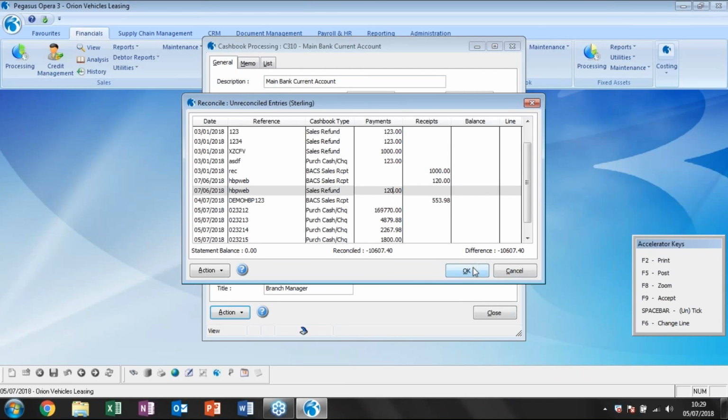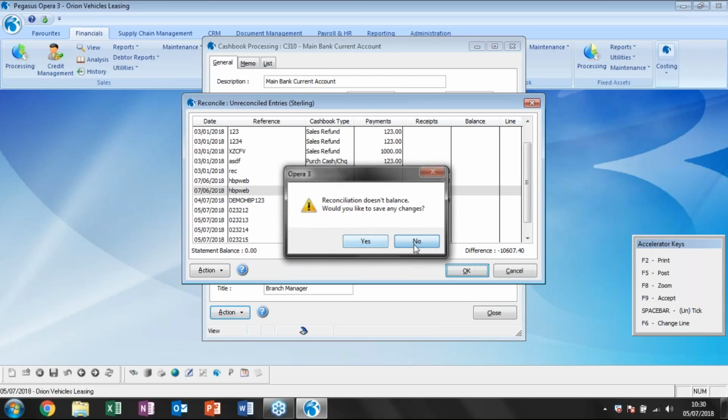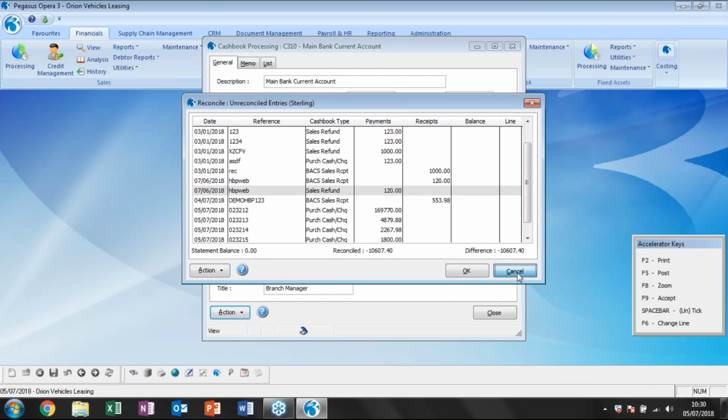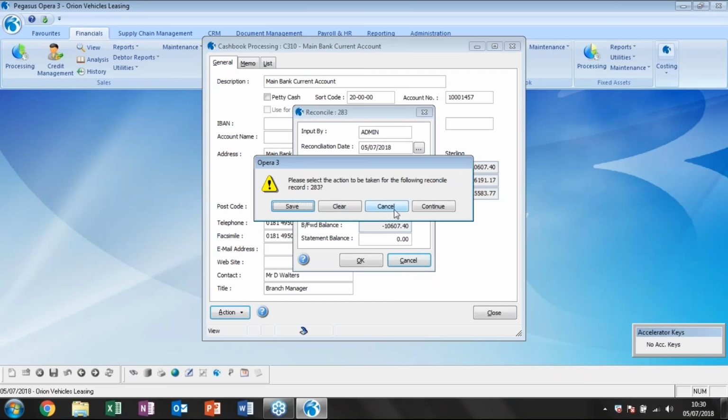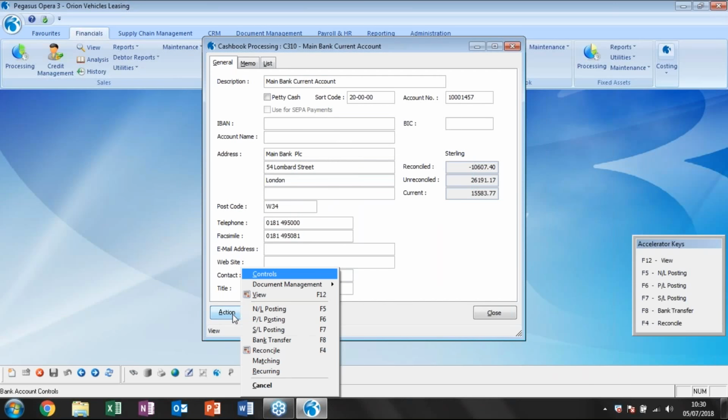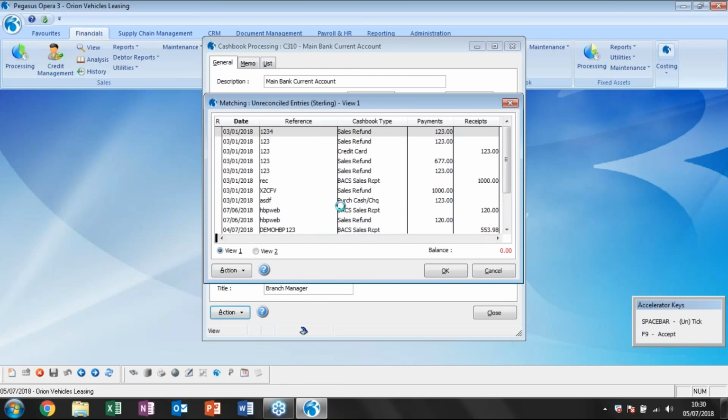So let's match those off and make sure they're not available. To do that, I'm going to cancel out of my reconciliation screen and go to action and matching. This will show all transactions that are available to be matched. I'm going to scroll down to those transactions we saw for £120.